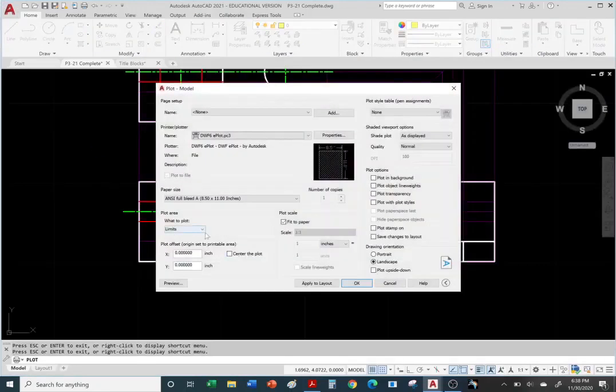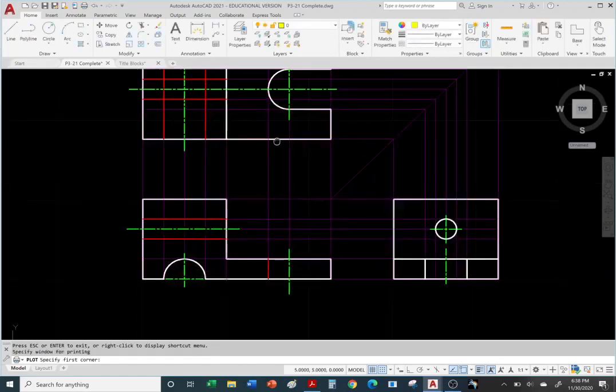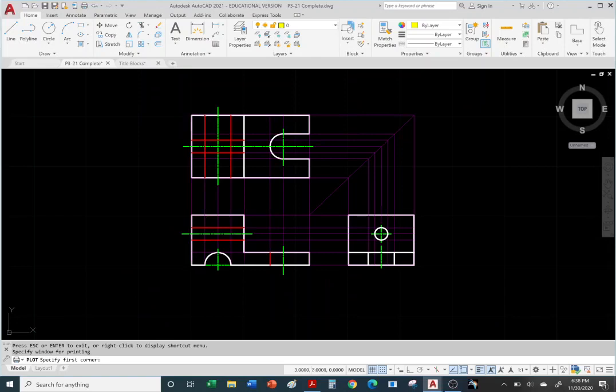And the last option we have here is window. Window capture. Once I click on window capture, it's waiting for me to capture something. Let me zoom out a little bit. If I wanted to only print the top view, let me turn off my snap option. There it is.